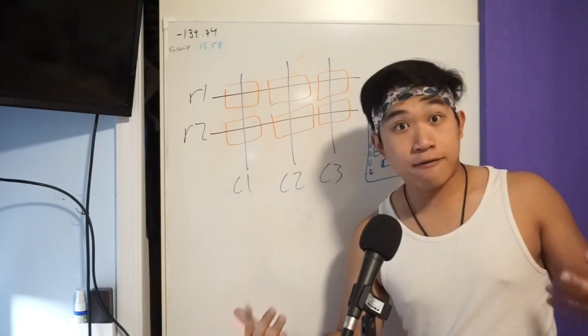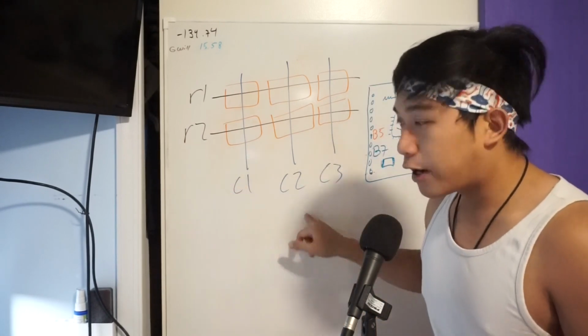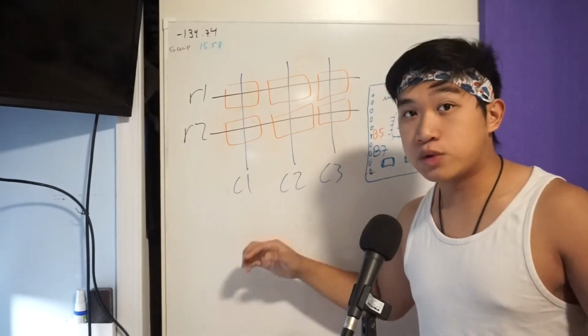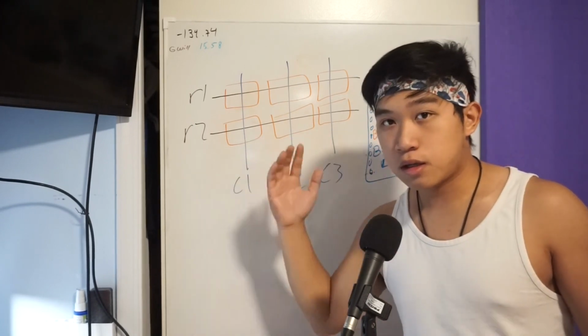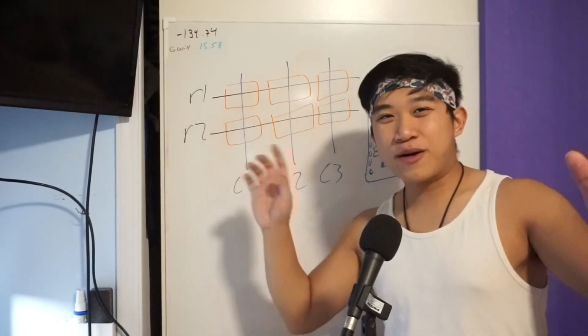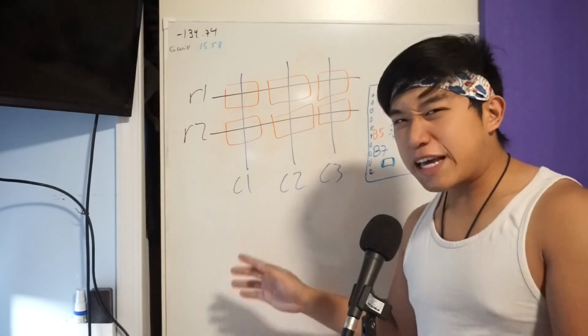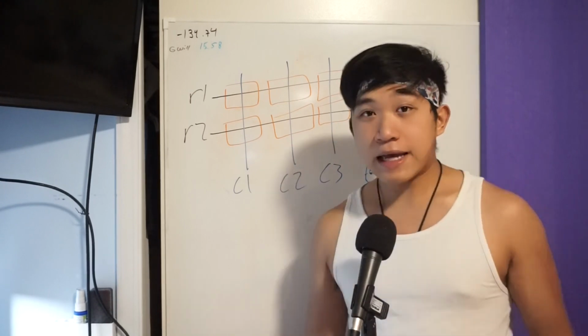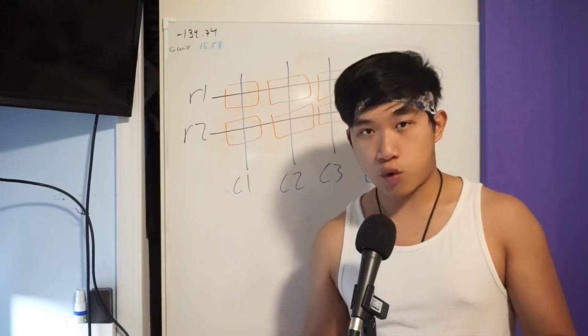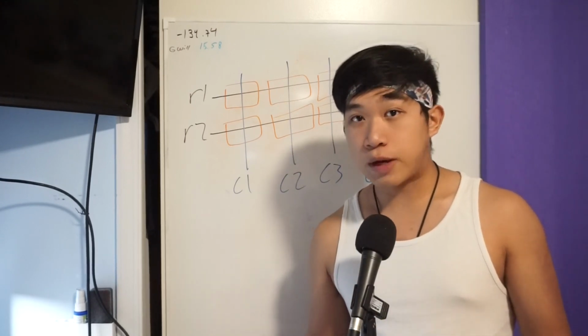Now, how is that advantageous? Well, right here I only have 5 total rows and columns, whereas it controls 6 different keys. Ha! Big whoop, you gain an extra key. In this case, yeah, sure, just wiring it directly might be a little easier. In my case, the keyboard I'm making is 104 keys. How many rows and columns do I have altogether?